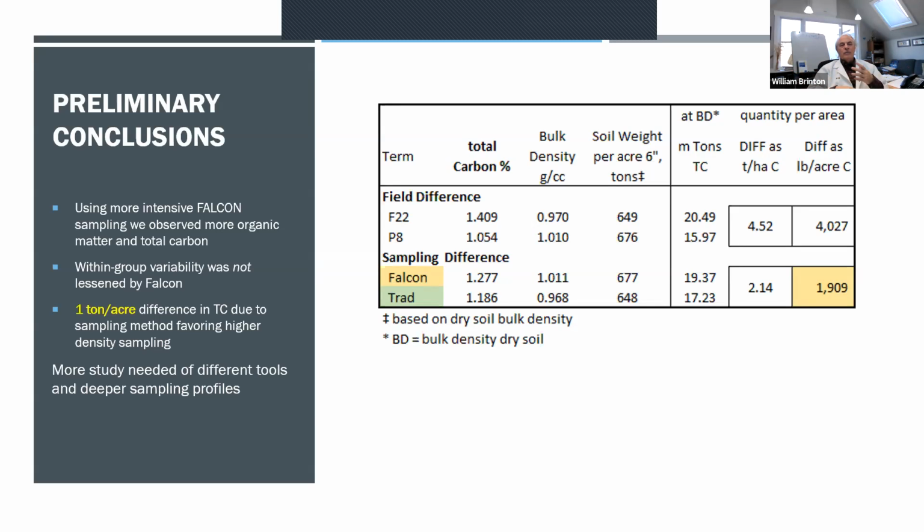So I think it'll be fun if we all just keep working this through and sharing our ideas. I'm not doing this to sell more Falcons or anything. I'd like to save people some of the hard work of sampling. I'm working with another group that's using auger drills to do really fast sampling, like in the Quick Carbon group. And we've discovered there are some real issues with controlling sampling, even with augers, because you think it's pulling all the soil up, but actually it's spinning and leaving some soil behind. These are all the factors that have to be considered.